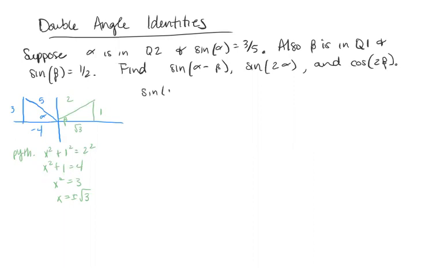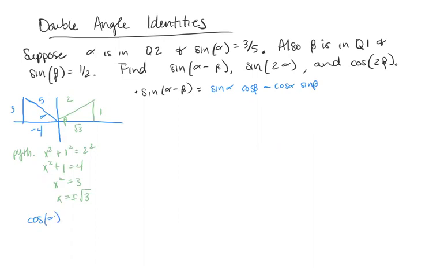We'll do sine of alpha minus beta. My point is that students and I forget the rules here. So for sine of alpha minus beta, I need to use the difference formula for sine. So that's going to be sine, cosine, cosine, sine. With the same sign in the middle, you get an alpha and a beta, an alpha and a beta. So what we need to know is what is cosine of alpha and what's cosine of beta to fill this stuff in. So I'm going to go over here.